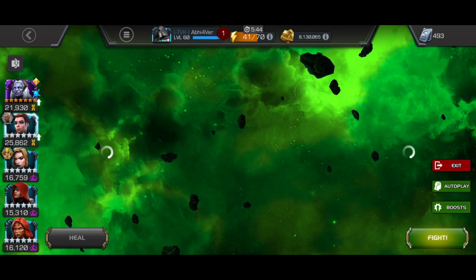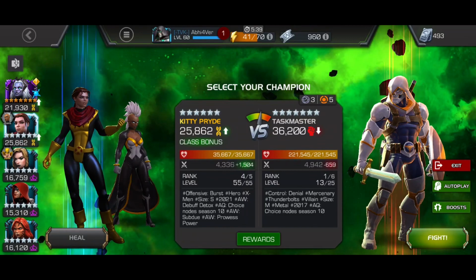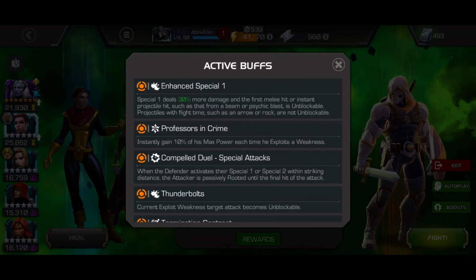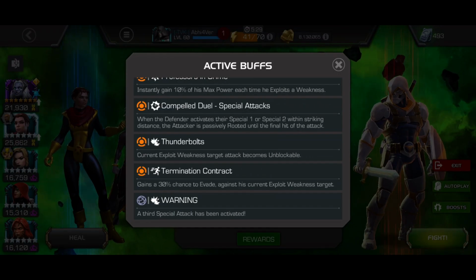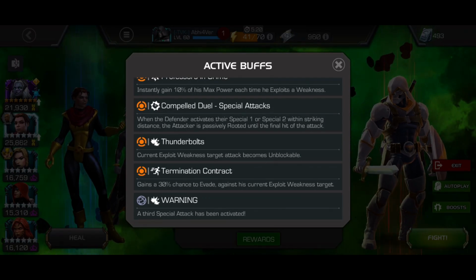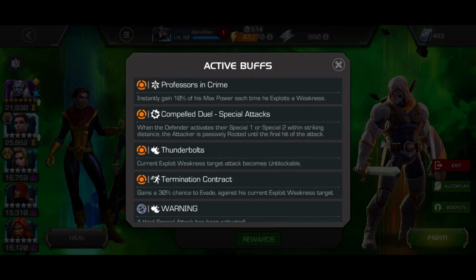The second boss, that is the boss for 1.2, is Taskmaster, and there are a few nodes on Taskmaster that might create trouble for you. Taskmaster's exploit functionality will actually give him about 10% of his max power. Also, the active exploit will become unblockable, and the active exploit will give him a 30% chance to evade.